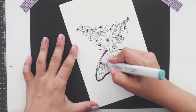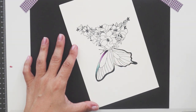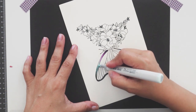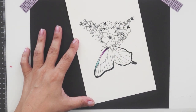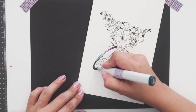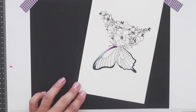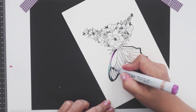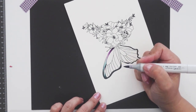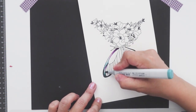At the end of this part, I am using BG72 again because it was too long. I needed a little bit more. And this is BG70. This is going to help V04 and BG72 to melt together. So we start with BG78, just a little bit. We're not extending that one a lot. After that, we're going with BG75 and BG72. Remember, BG75 is gonna be a little bit longer than BG78. BG72 is gonna be longer than that.